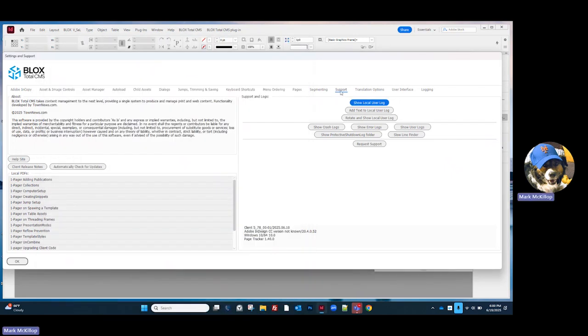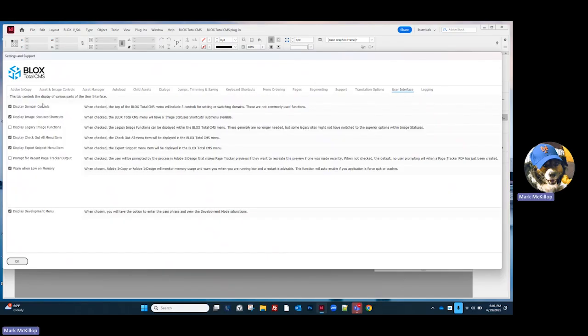Okay, so we were at the support tab. I'm going to skip one, but then I'll go back to it. I'm going to go to user interface, display domain controls. If your site has more than one domain, and domains are websites, like full websites, sometimes the B logs into bnews.com, but then some people also log into Oswego. That would be two sites. If you want to be able to switch InDesign to see both those sites, you would display domain controls so that you could actually open up their pages too.